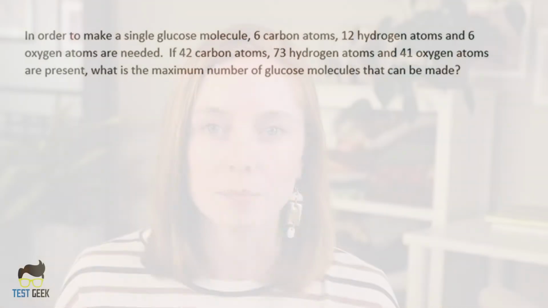And so whatever you have the least of in terms of their ratio to the other items, whichever thing you're going to run out of first, that is your limiting factor. So in this case, our stamps are our limiting factor. But on the SAT or ACT, we might see this asked in a little bit more complicated way.